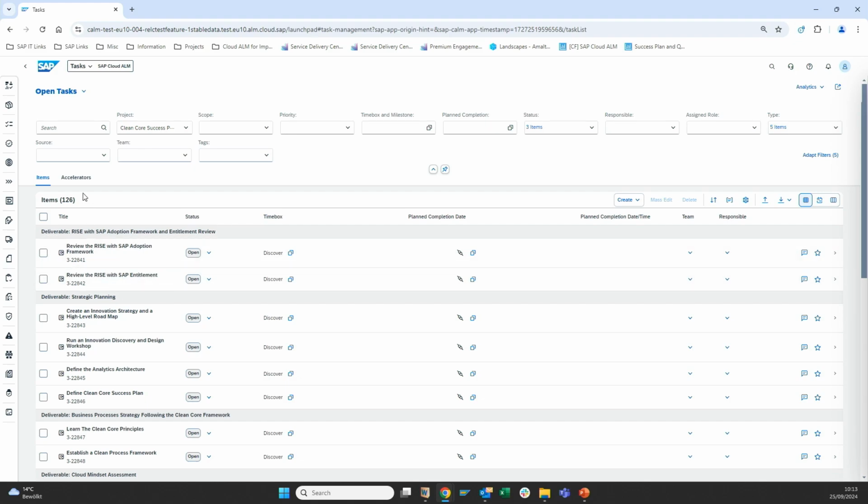Now, apart from these tasks and deliverables, what you automatically get, which probably you will not see when you use any other roadmap, are the quality gates.